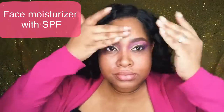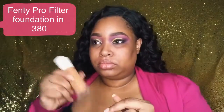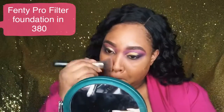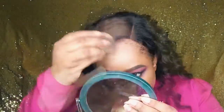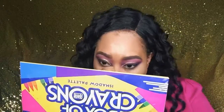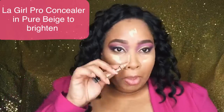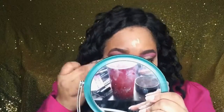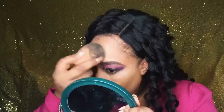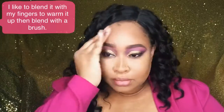Now I'm going in with my face moisturizer that has SPF in it — I believe it's Garnier. Then applying the Benefit Pearl Primer that I got from my Ipsy bag, and then going in with the Fenty Pro Filter Foundation in color 380, which is a tad too dark but I don't mind my foundation being a little too dark — I'd rather that than too light. Now going in with the Fenty matchsticks using the color Caramel from the Tan 300 bundle, blending this out with a sponge. It's not quite light enough so I go in with the Pure Beige from LA Girl Pro Conceal to add more of a highlight.